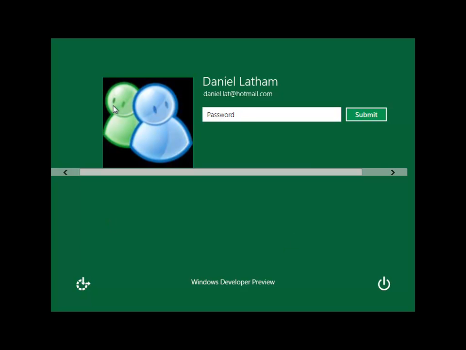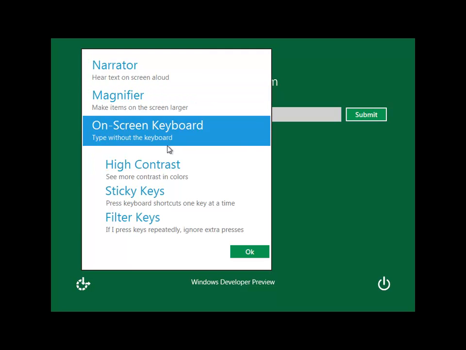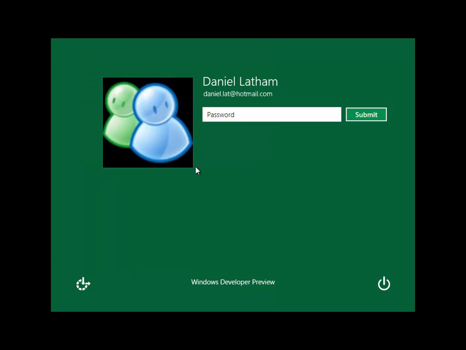Now it's pulled the picture off of my Windows Live account. The reason I have that is because I used MSN Talk, which is an app on Android. I can't get widescreen to work, so I'm gonna have to show it to you like this. But you've got accessibility options here. You've got the narrator guy who says all that. There's power off and shut down here.